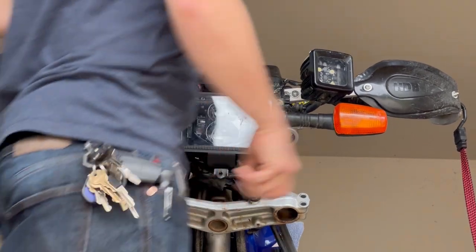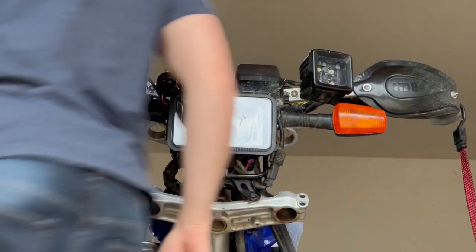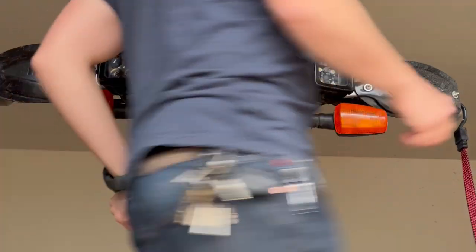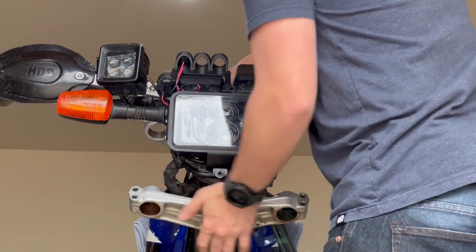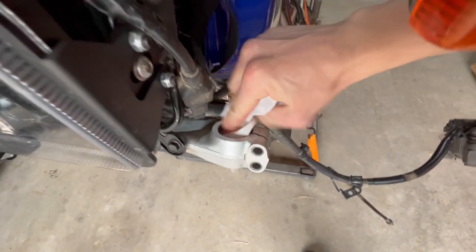Feels nice and tight. I probably should rebuild the steering bearing, but I'll probably do that later because I just don't have a lot of time right now. But when I do, I will make a video on it. But that feels pretty good. Go ahead and clean any dirt out of these.